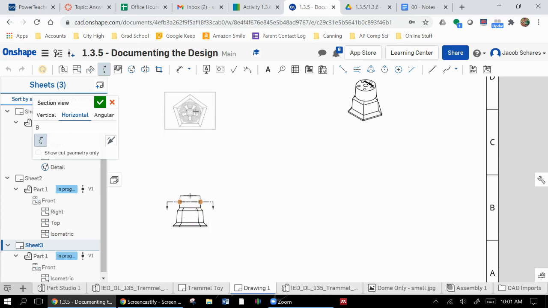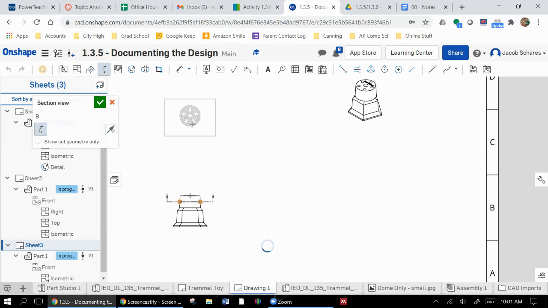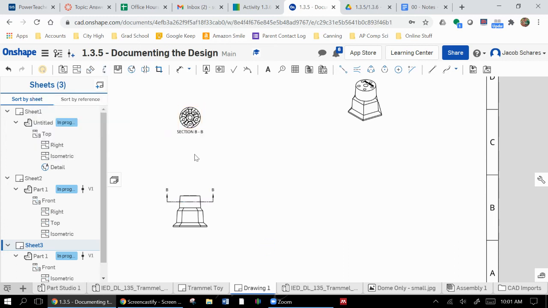Now, you can see it's got two different options there. It automatically changes when you change these things, but you can manually say, okay, I want to do that and put this in. What this does is imagine that you were to take that and just cut it right there. This is what that piece would look like when you cut it.